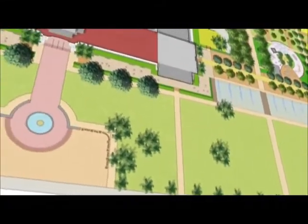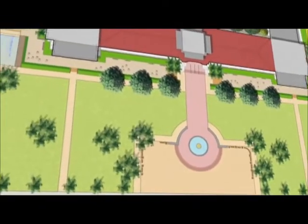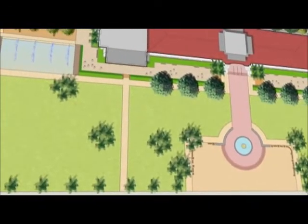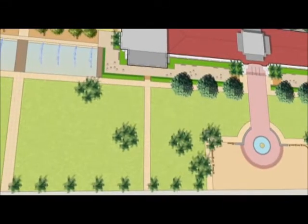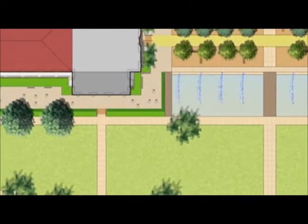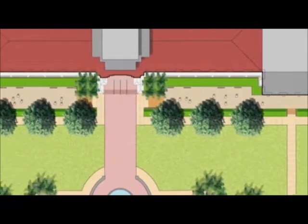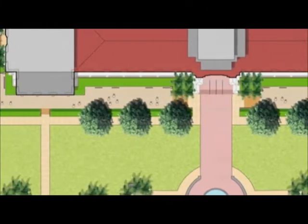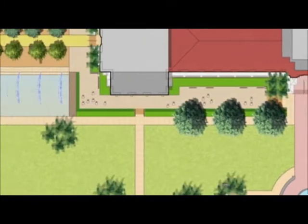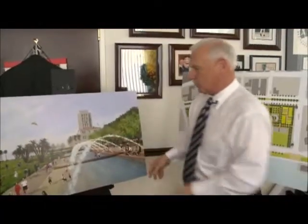Along Harbor Drive, though, will be a public space, and it'll be the more conventional kind of park that we think of, a grass place to have a picnic, to enjoy the view out over the waterfront, to have a larger gathering. You can see the central feature of this is a new fountain, and it divides the site into two pieces. This will have a series of cascading water spouts that we think are going to be fun for the kids. And let me give you an idea what that's going to look like.